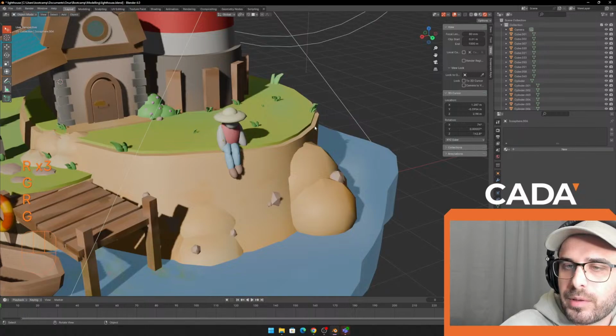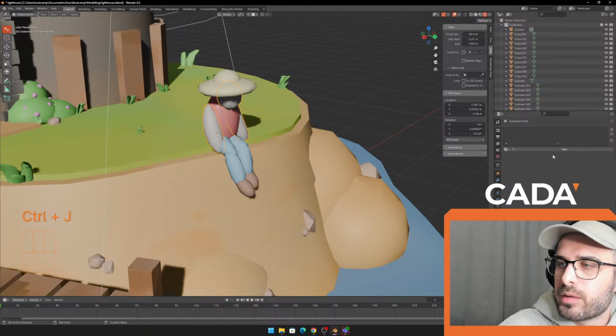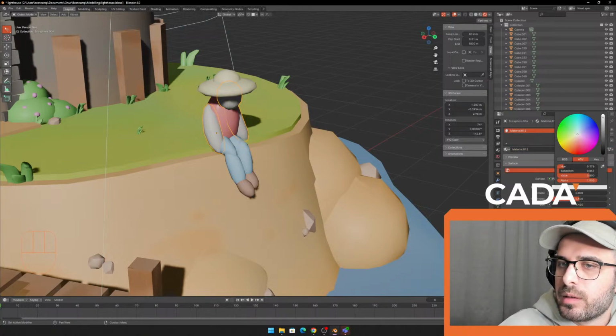Okay, feel free to ask questions if there are any. If not, I'll just keep modeling and texturing a little bit. Won't stay on too much longer.